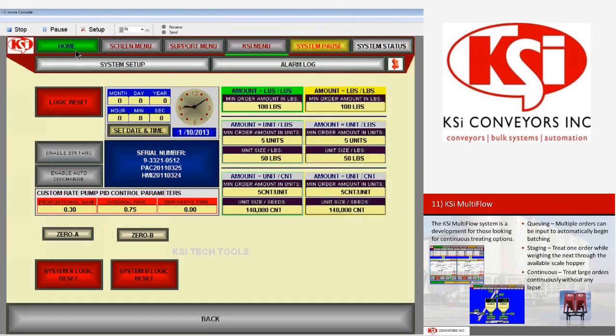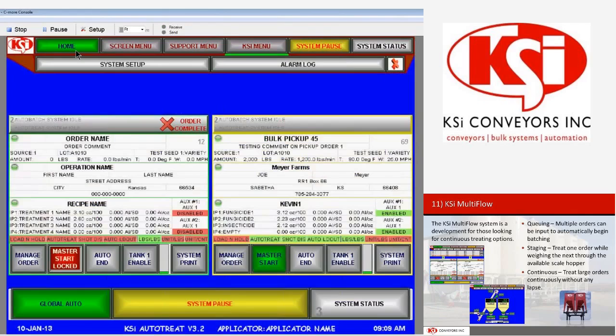So let's return back to the home page and take a look at a little more detail at the order page. As you can see on the order page, it looks like 2 separate orders are showing on this page. There's an order on the left, if you can kind of see, it's got a green box around it, and an order on the right that has more of a yellow box around it. This order on the left is referred to as order A, and the order on the right is referred to as order B.